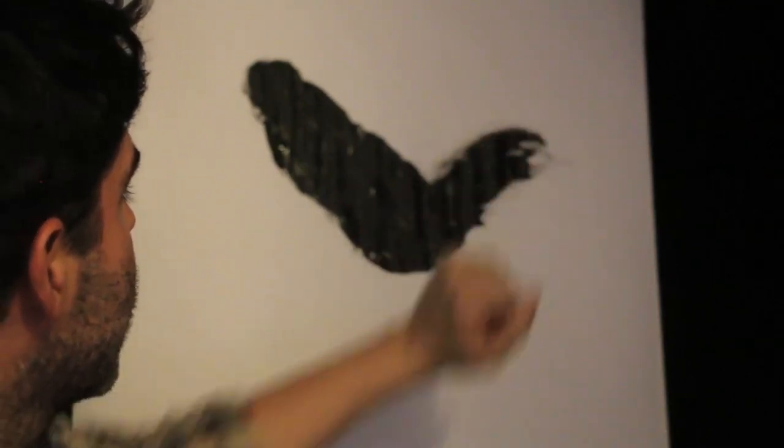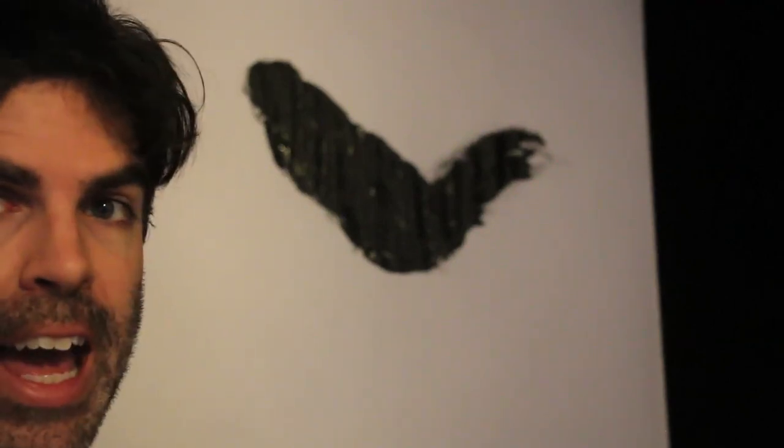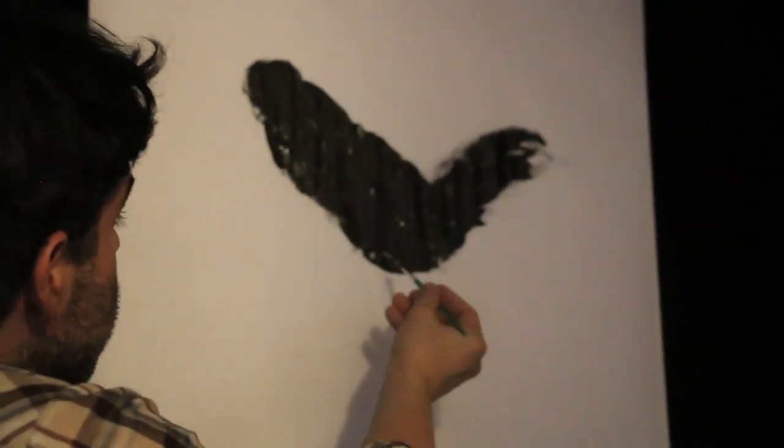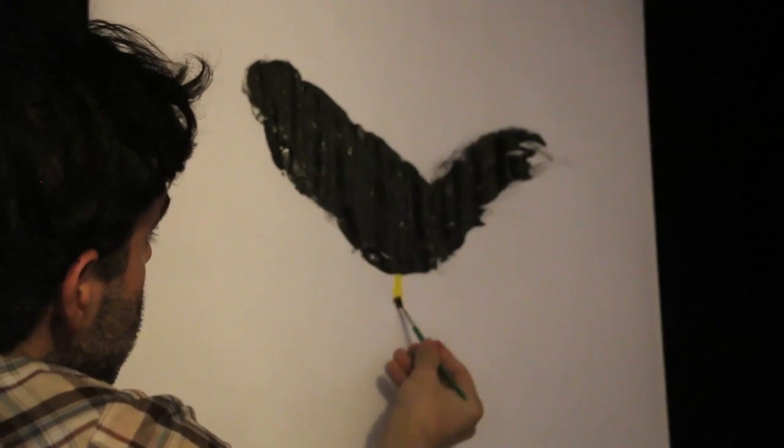All right, how does this look so far? I think it looks amazing. We have the tail feathers, we have his body, we have his head. So now we just gotta add his little claws in the ground, and his beak, and his little crown on top, and his eye. It's gonna be fun. So now we'll do his feet. For the feet, we're just bring them down.